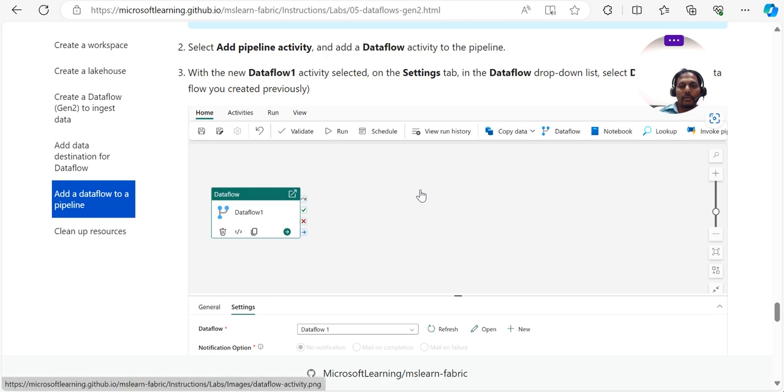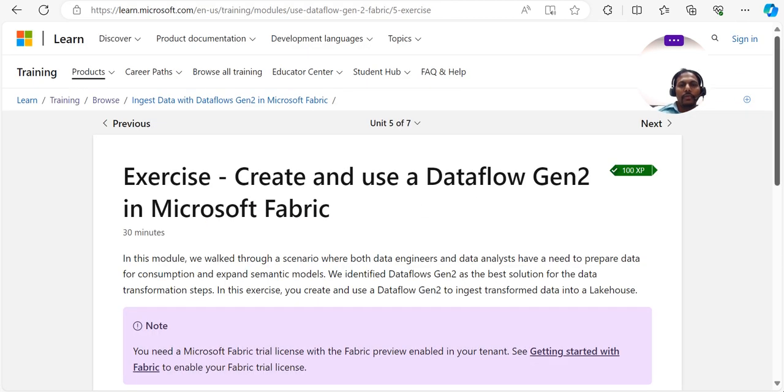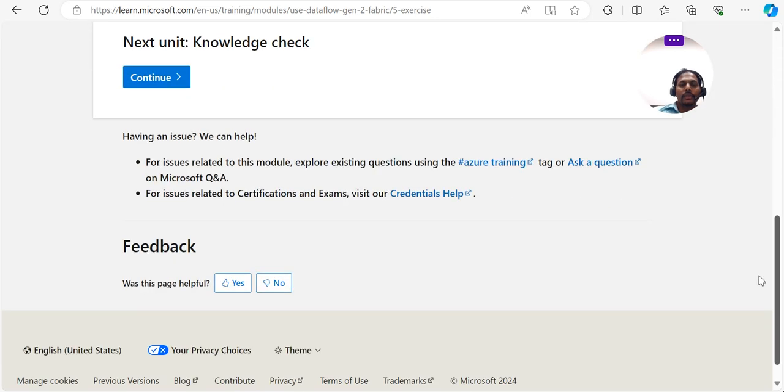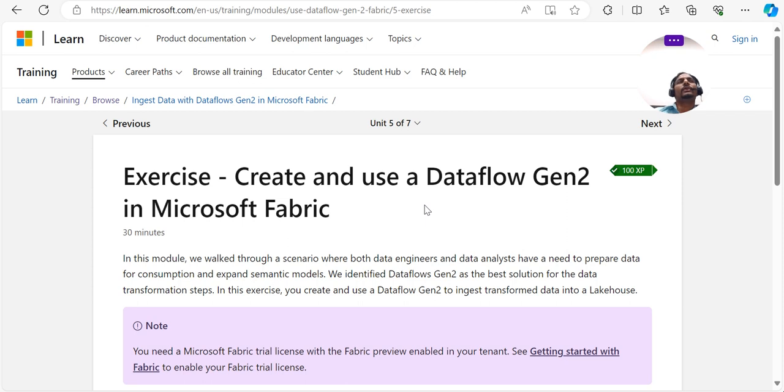So this is DataFlow Gen 2. DataFlow Gen 2 is nothing but one way of doing the ETL and ELT process in Microsoft Fabric. You can do multiple transformations, and if the data is less than 10 GB, we can use DataFlow Gen 2 to build our transformation logic. If it is beyond 10 GB, then you should go with a Fabric notebook or an Azure Databricks notebook. In that case, it will be easier to maintain and easier to build the logic as well.